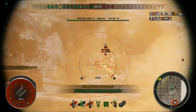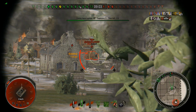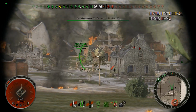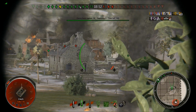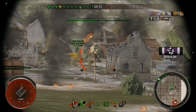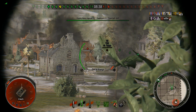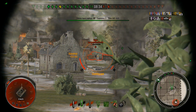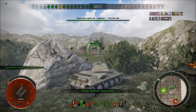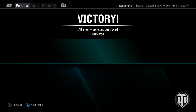With the Cromwell, it doesn't have the best accuracy as well, and these tanks, like on the fly, it's exactly the same with the Cromwell and this tank: when you're going ham and you're just driving full speed ahead and you're trying to take shots at high speed, it doesn't work out. You'll notice occasionally I'll take a shot and the tank is directly in front of me, and my shot will go 45 degrees, left or right, and that happens all the time, like in the Cromwell as well, and other quick little tanks, and that's because of lag, and that's because of the game mechanics.